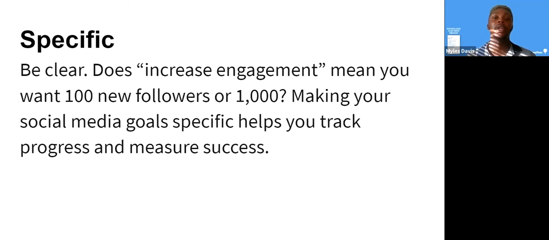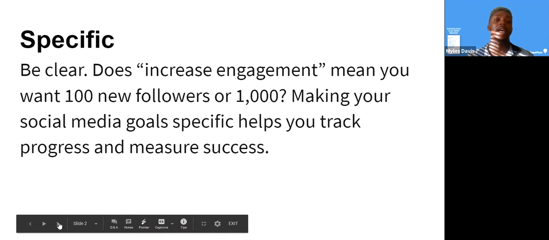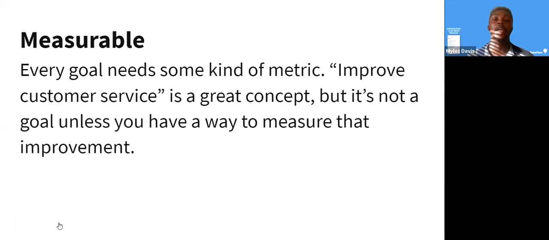And then it's like, okay, well, that could be one follower, that could be two followers, that could be 10 followers, that could be 1,000, but it's not specific enough that you can say, okay, I got 100 followers because I was posting more regularly, or I got 1,000 followers because I was commenting and liking more posts. So it's important to make sure that you're specific so that you can see what things are working and what things are not.